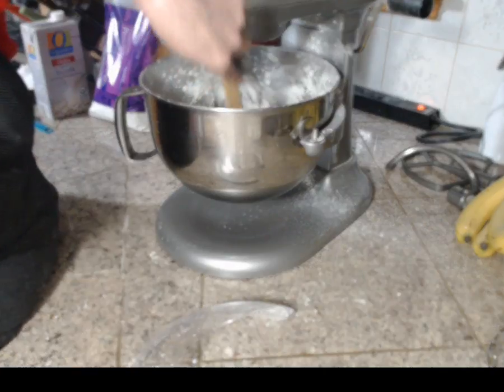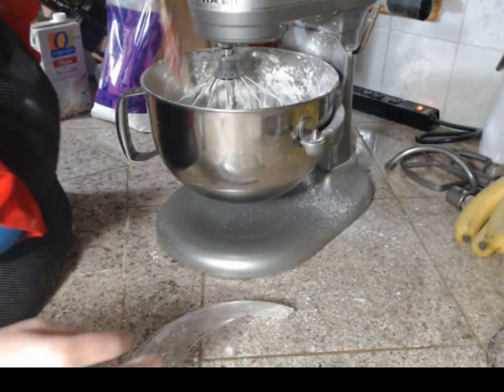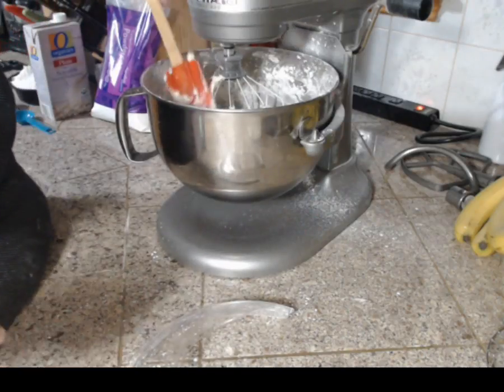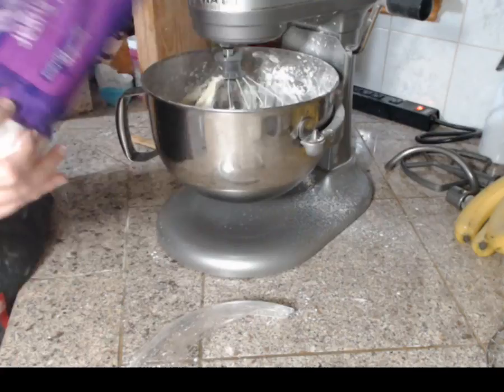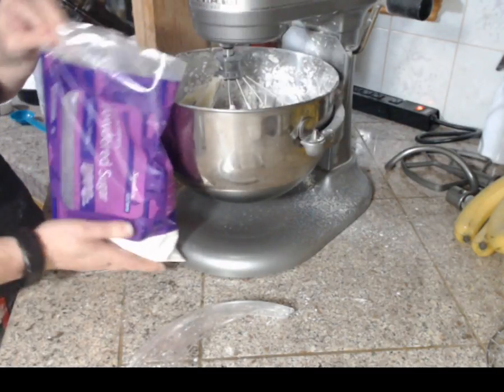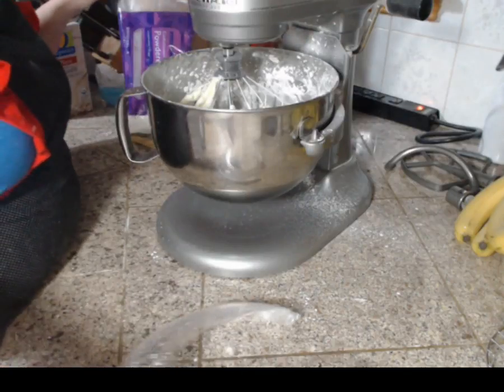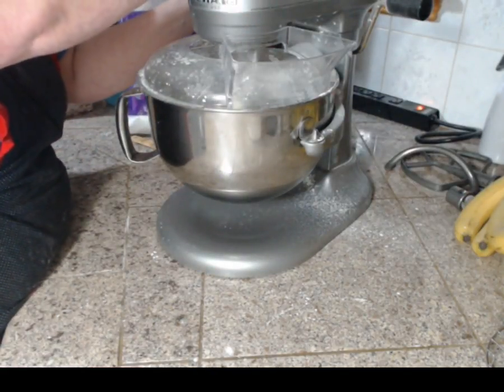You can put a little vanilla in here. You don't have to. If it gets too thick, you can add a little bit of milk. The cream cheese already has milk in it.